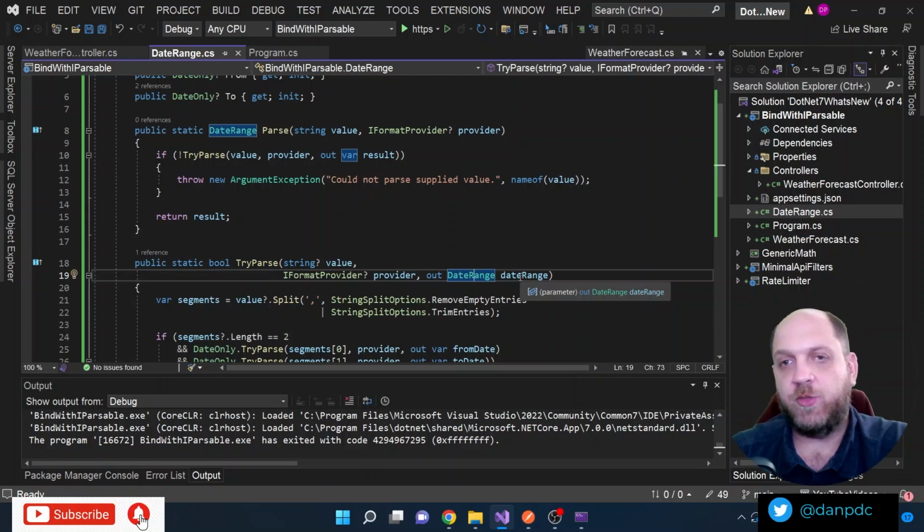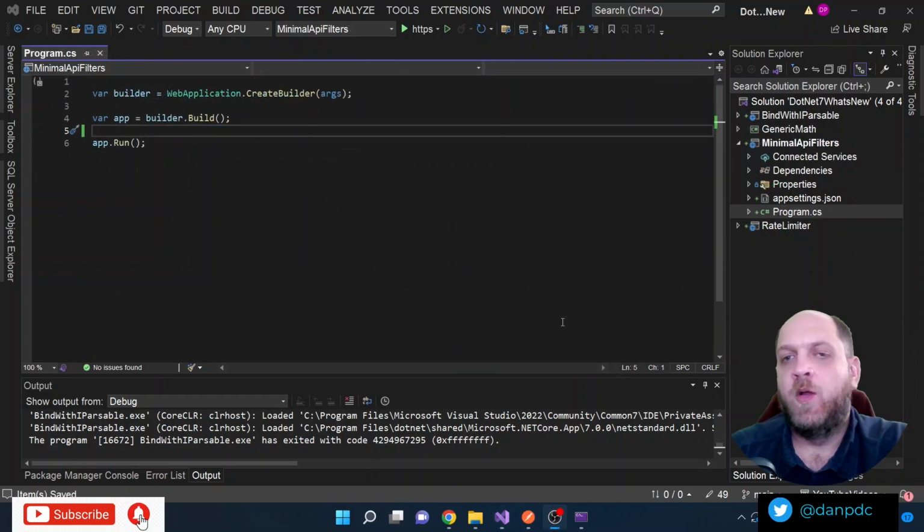Now for the third feature that we will move to in just a few seconds, I would like to move away from the regular ASP.NET Core with controllers, and I would like to move towards the .NET 7 minimal APIs, because minimal APIs I think is something that is really great for the future. But at least in .NET 6 I was missing a very, very important feature that is present in .NET 7, and that's why I think it makes it the most important. So here we are in a very blank .NET 7 minimal API application, and I would like to dive directly into what I want to say.